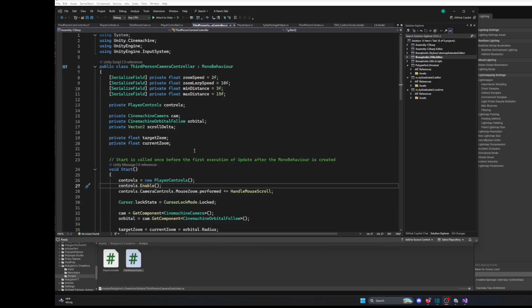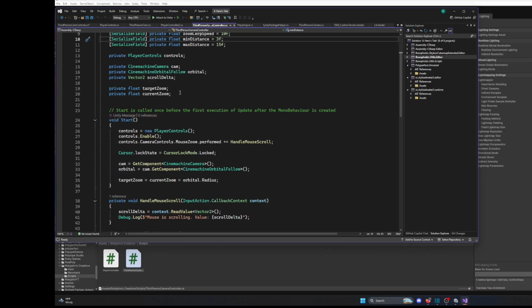So just to let you know, basically we want the class to be the same name as the script itself. Then we'll go down the line and explain. We've got the zoom speed, so when you zoom in and out with the mouse, or I believe the controller as well, it'll move by like 2. You can change this number, and this is how fast it'll flick to it. You can have a slower lerp to it. Then you have the minimum distance from the character, and then the max distance. We have the player controls.